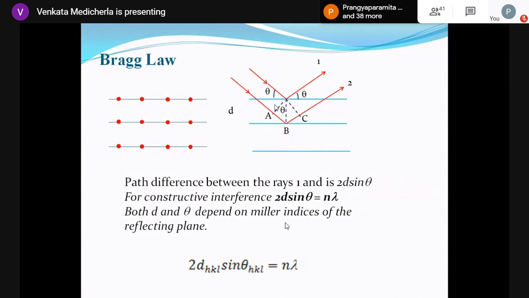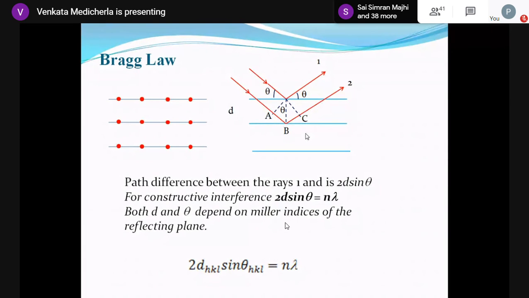And then if you want to find AB, that will be just d sine theta. This is d, the distance is d, so that will be d sine theta. Similarly, BC is also d sine theta. So AB plus BC is 2d sine theta. If that path difference is equal to an integral multiple of lambda, then we have constructive interference. Because when you do an experiment, you want to see where the X-ray is. You cannot see where there is no X-ray. If no X-ray is coming, what is there to do, right? So you put the detector in the direction where the X-ray is coming, to get some intensity. That's why you always go for the maximum condition: 2d sine theta equals n lambda.